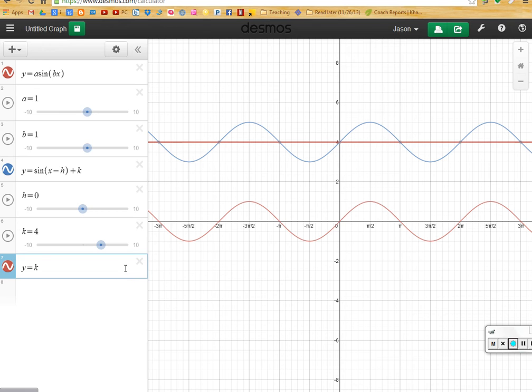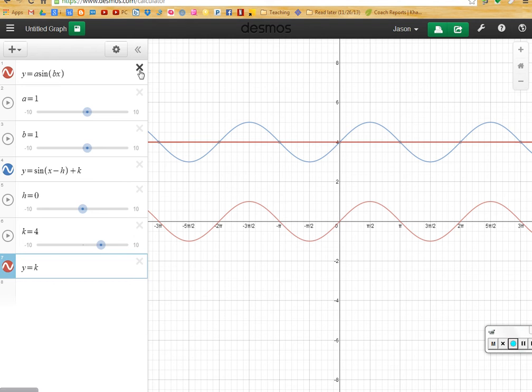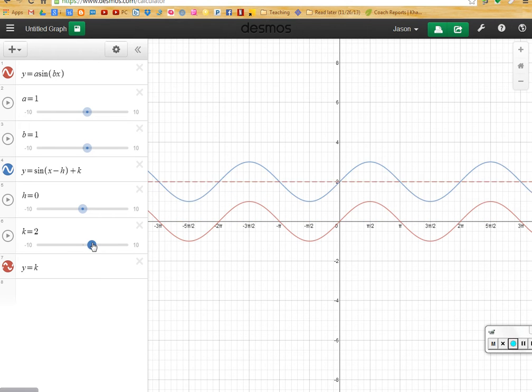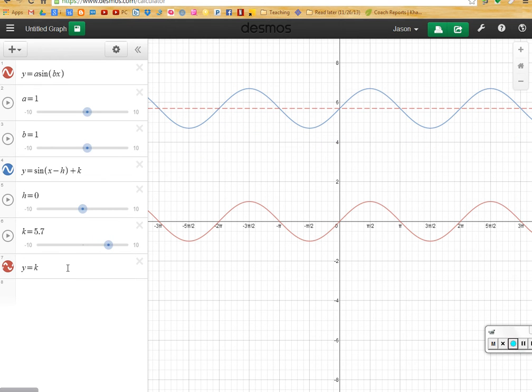If k is 0, if it hasn't moved up or down at all, that middle is right on the x-axis. If we move it up, that midline follows it up to wherever it goes. Plus 6, it's at 6. Plus 5.7, it's at 5.7. So that's a helpful thing when we vertically shift something: to put that midline down so that we know we can mark off where it goes above that midline, where it crosses that midline, and where it goes below that midline.